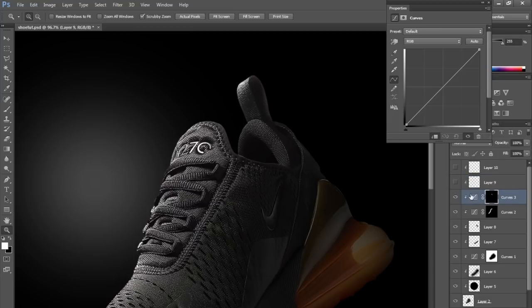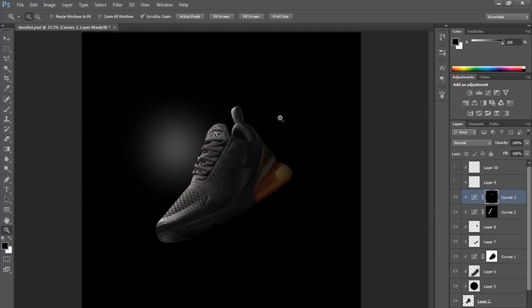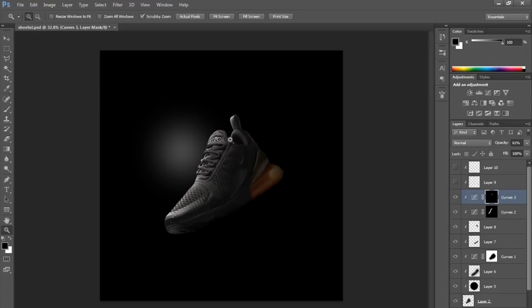Now basically what that's done is this mask is now black except for these areas here. So as you can see, if I bump up the curves a lot, it will just affect where them brushes were placed. A lot of it's playing around with your object just to make it more realistic. Obviously I like to go quick, because I don't like making it so that you can copy everything that I'm doing. It's more applying the skills that I'm using to something else. So now that's before and that's after. That's probably a bit strong, so I'm just going to lower the opacity. So there you go, there's the lighting on these sides here as well. I'm just going to delete these layers because we don't need them anymore.